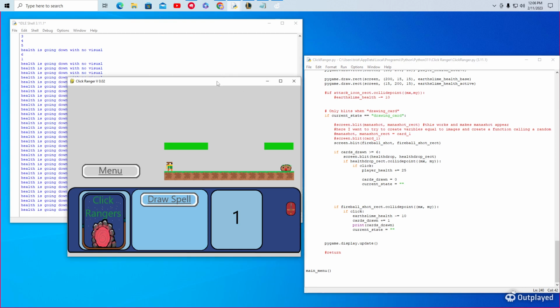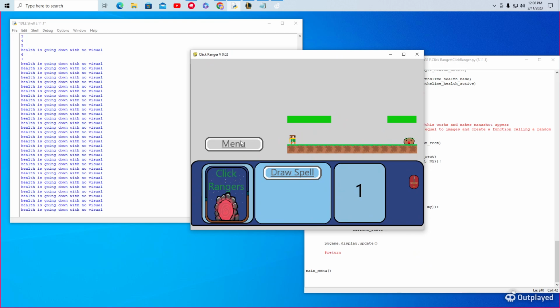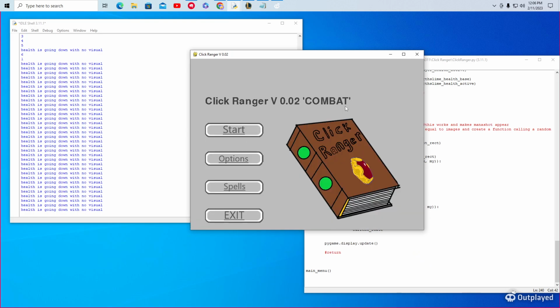And what do we have? Click Rangers, or Click Ranger version 0.02 combat update.